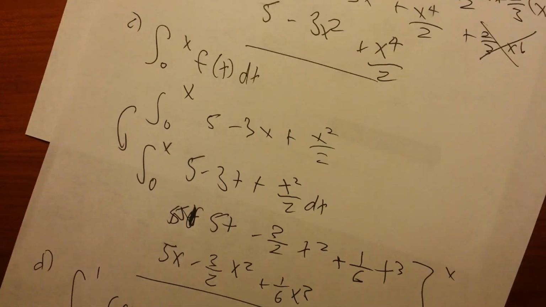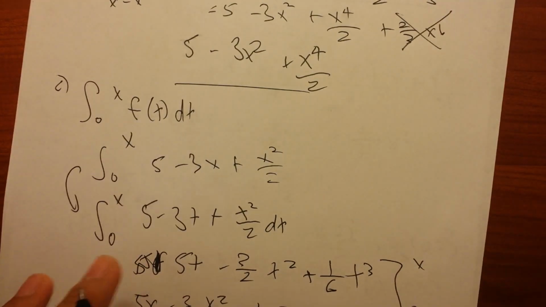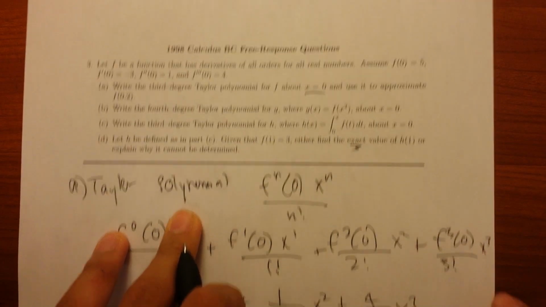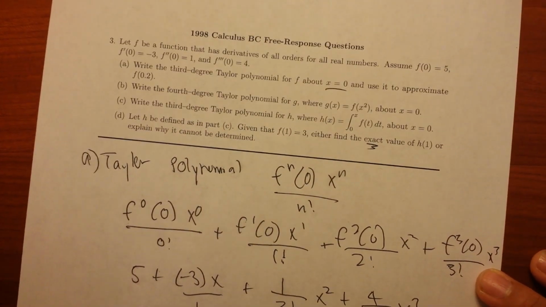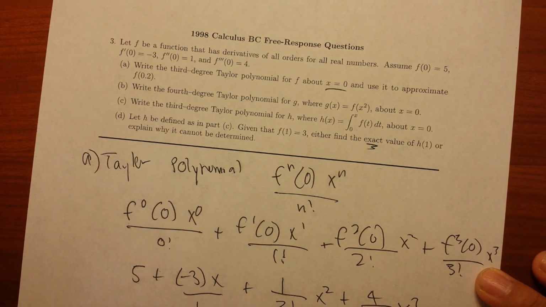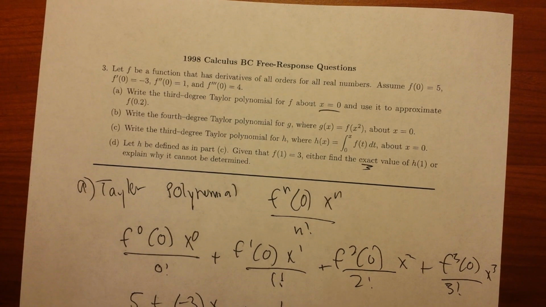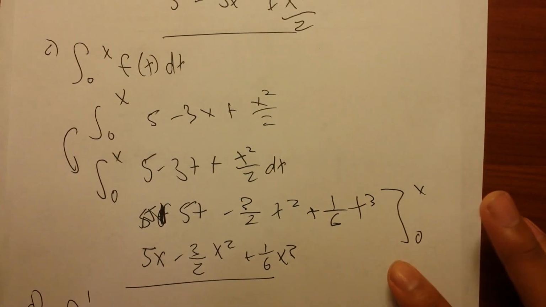So this is 1998 Calculus BC FRQ number 3. If you're having any trouble with these Taylor polynomial questions, you can either go into the book, which is chapter 11, and then in the later sections, 11.8, 9, 10, or you can look at similar FRQ questions and their explanations, and there will be a link below in the description.